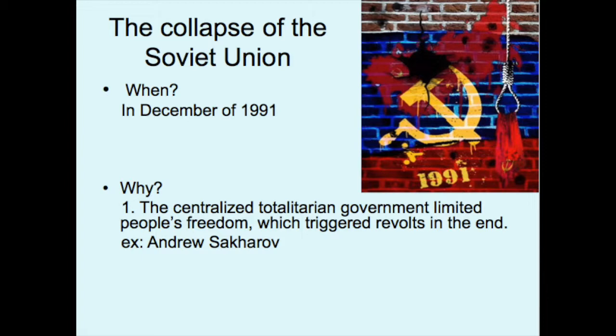From the mid 1960s until 1982, Brezhnev held power, and he limited people's right to criticize. Under Brezhnev, critics faced arrest and imprisonment. Andrei Sakharov, a distinguished Soviet scientist, spoke out for civil liberties. Brezhnev's government silenced him. Despite the government's actions, Sakharov and the other critics inspired people to resist communist policies.